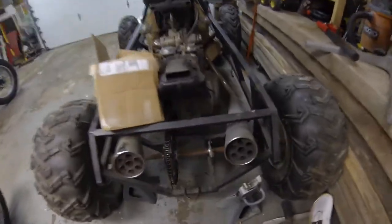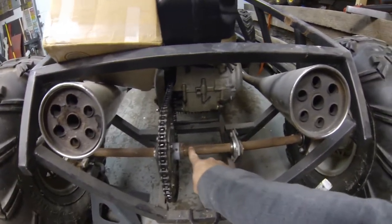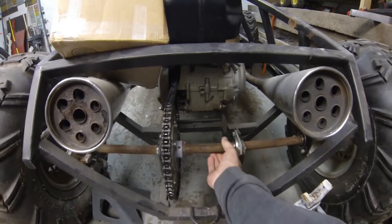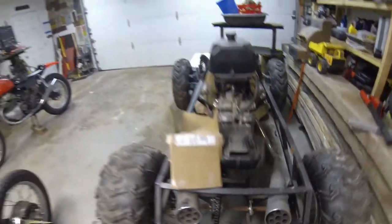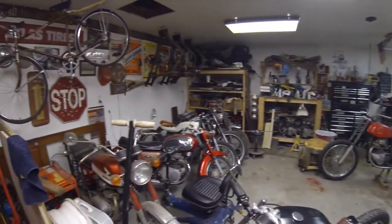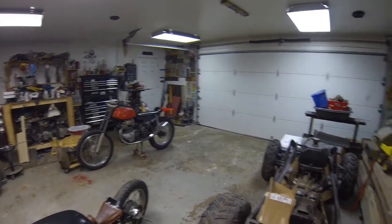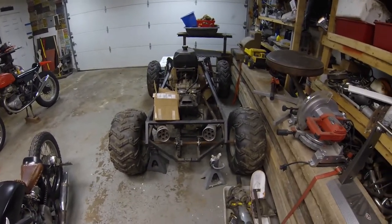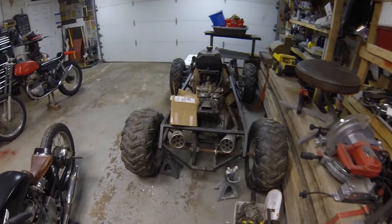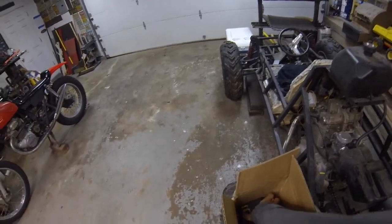But as you can see, the axle is pretty rusted, so I have to take all this apart, and then sand down that rust in order to slide the hub over, because the brake is going to go right here. But before I do that, I need to move some stuff around. My welder is over there in the corner, so I need to pull the go-kart out a little bit, jack it up, take all the parts off, and then I can install the new parts that I recently got. Got these a little bit before Christmas. It's got some nice stuff in there, so do that soon.